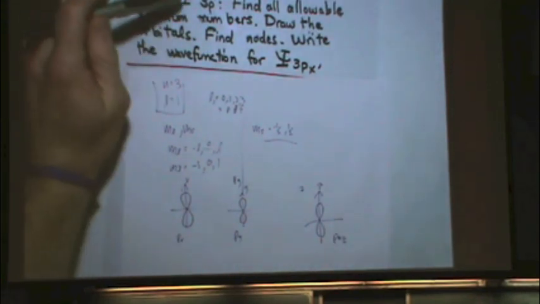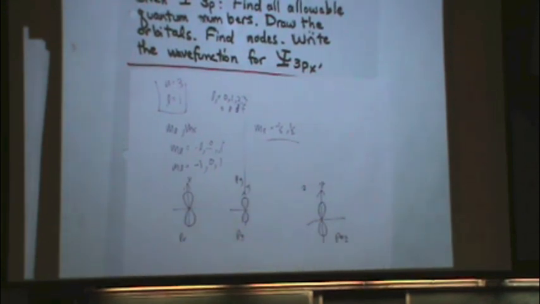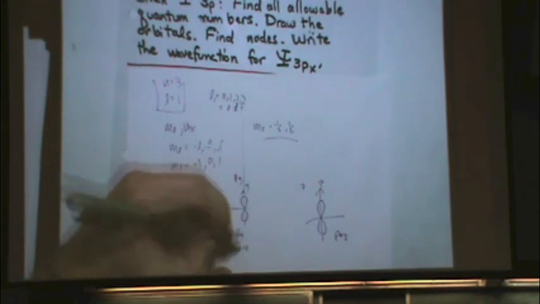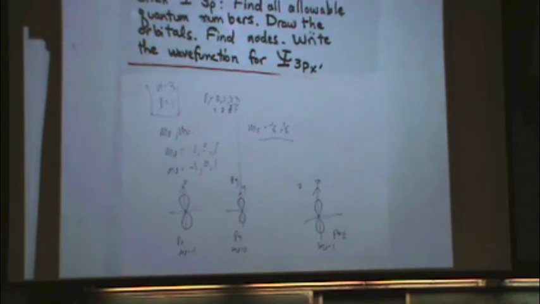So when we're given the wave functions for 3p, it could be any of these three. It's not specified. This would be m sub L negative 1, m sub L 0, and m sub L positive 1. Since there are 3 m sub L's, there should be 3 different orbital shapes. Or actually orientations. Same shape, just different orientation.